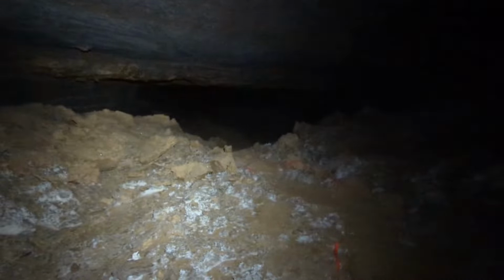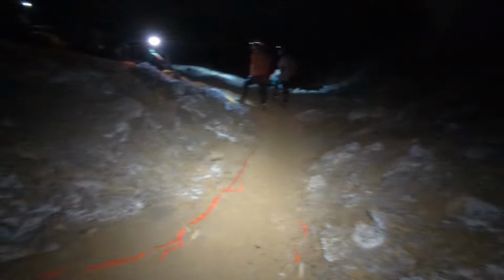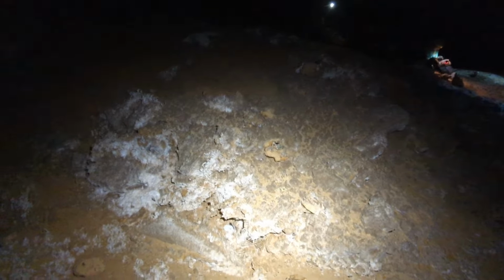So what a wonderful trip we've had in this cave today. This was our destination to the NA35, which is a survey station in the NA passage where all of this beautiful gypsum is. We've been in the cave probably about 4 hours so far. We've got a group of 11, so we're making really good time. I probably won't video as much going out. I tried to show everything I could coming in.